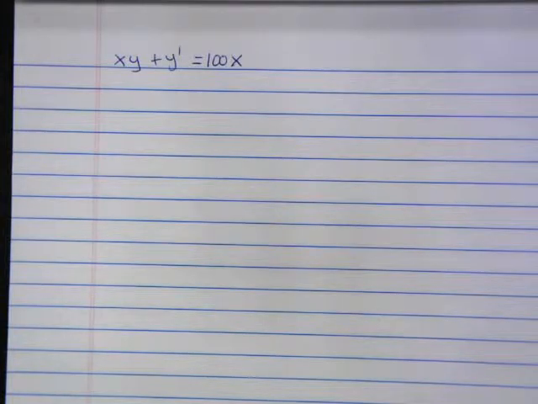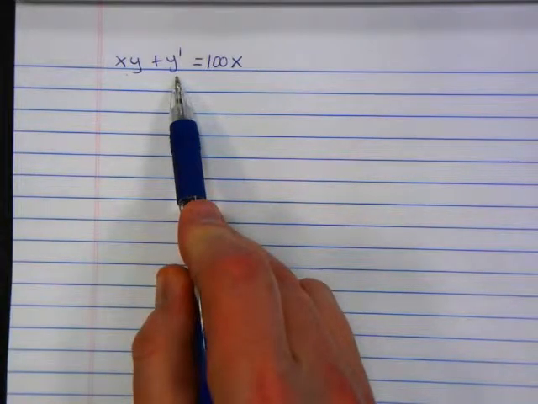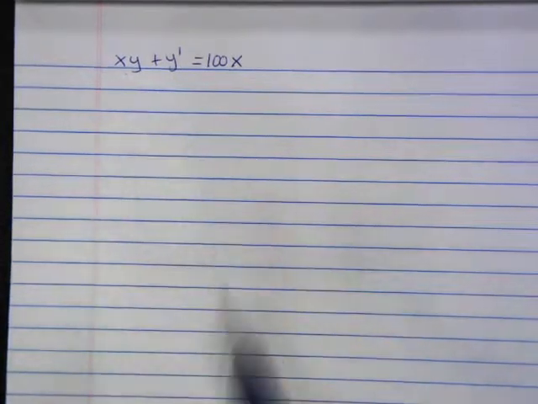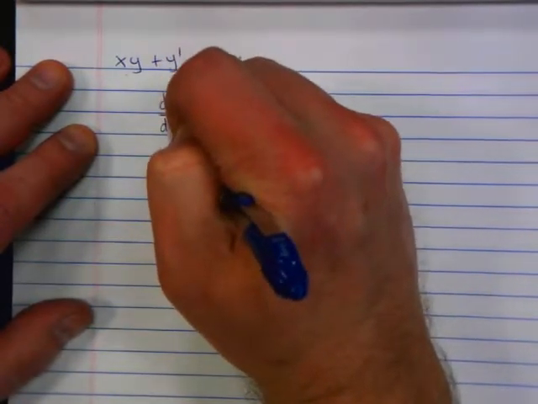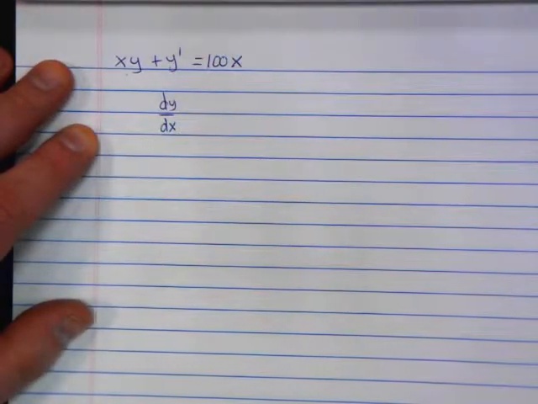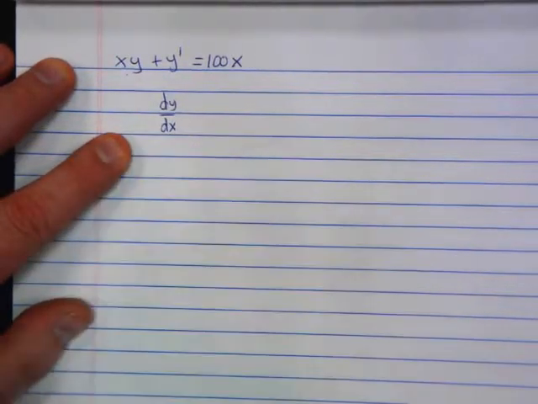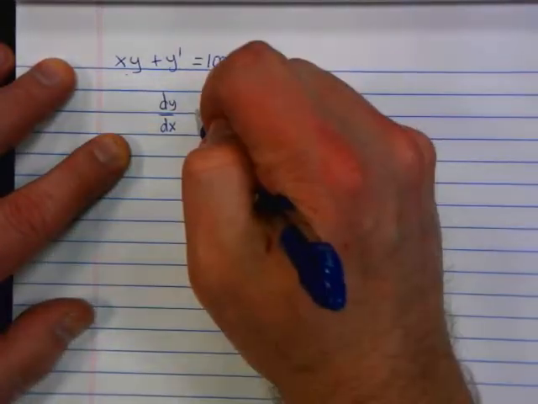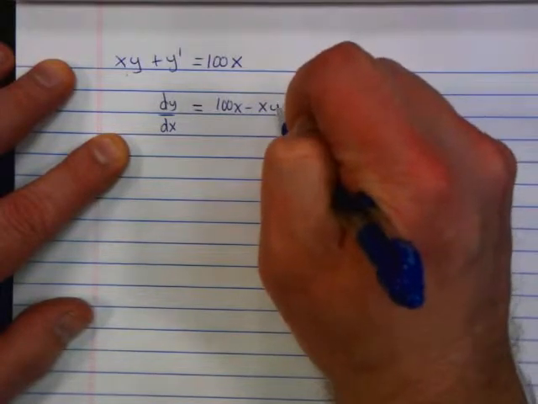Well, we can divide both sides. No, it wouldn't help, because if I divide by x here, I also have to divide by x there. Subtract xy from both sides. That sounds like a good idea. Then you get what y prime equals. You're getting close. Instead of writing it as y prime, I'm going to write dy dx, because I want to get the dy's and the dx's separated eventually anyway, equals 100x minus xy.